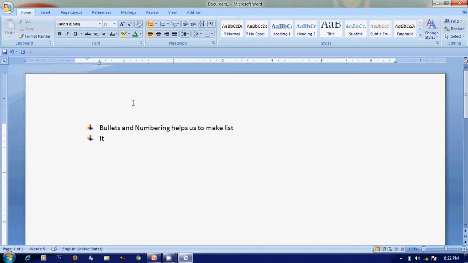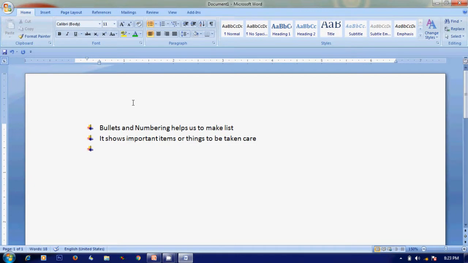It shows important items or things to be taken care of. As I go on typing, you can see the bullet is appearing by itself for every line. So this is how bullets are applied.